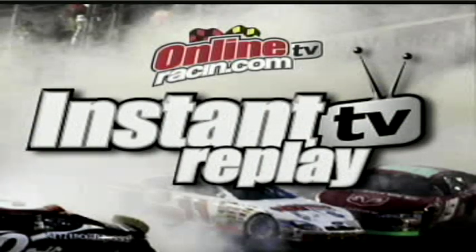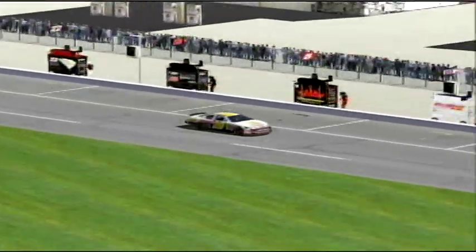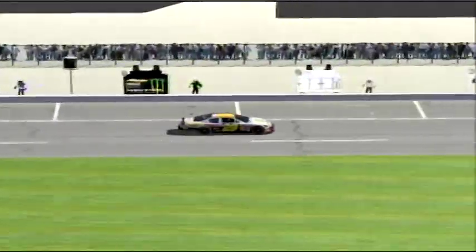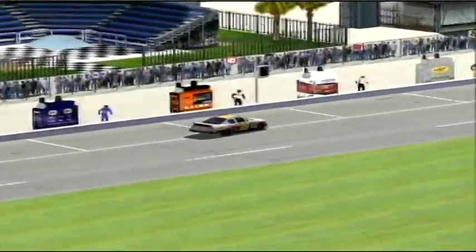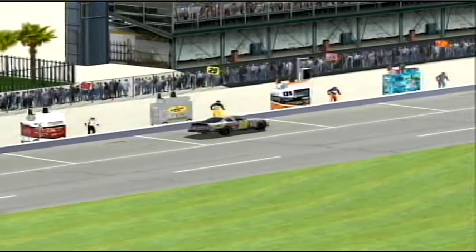We're seeing everybody go by pit lane here. Not a lot of pit stops, not a lot of takers for pit lane, and kind of confusing as a lot of them could potentially go the distance. Now we're seeing, of course, the drivers involved in the incident. They'll be coming down pit lane. They've got some damage to attend to, and of course, they will get 4 fresh tires, every single one of them, and they will get a full tank of fuel. And that is going to assist them potentially in picking up a few more spots. That's going to be key. We have to wait and see if maybe they can go the distance.